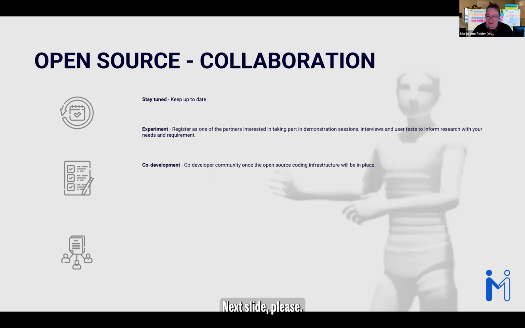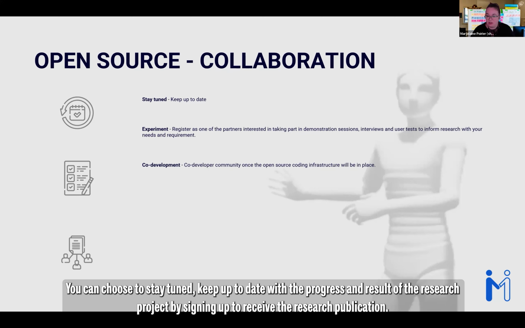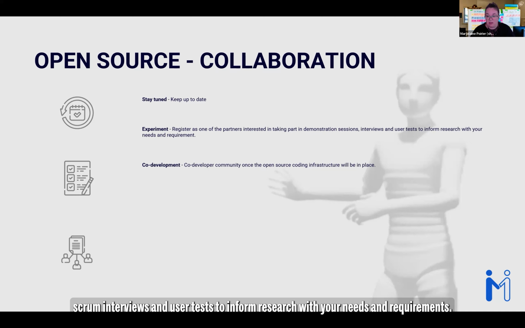The next slide, please. There are several options for collaborating in the development of this research project. You can choose to stay tuned, keeping up to date with the progress and results of the research project by signing up to receive the research publication. You can experiment: register as one of the partners interested in taking part in demonstration sessions, Scrum, interviews, and user tests to inform research with your needs and requirements.